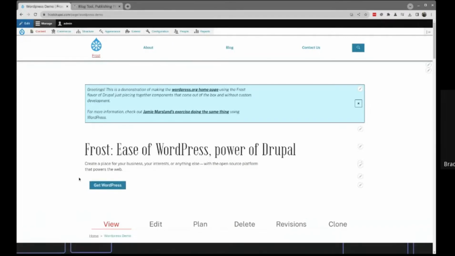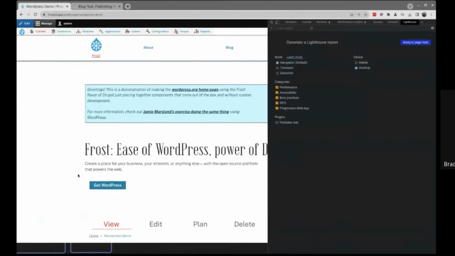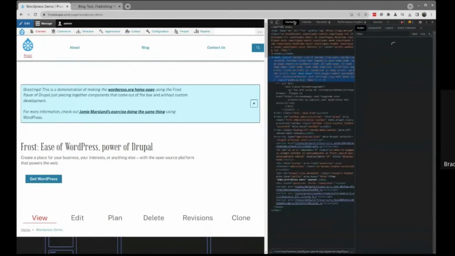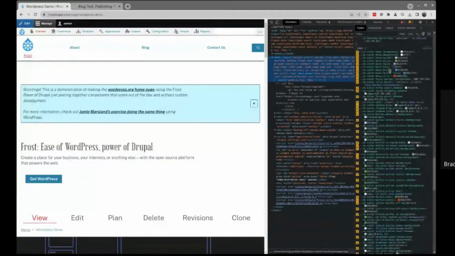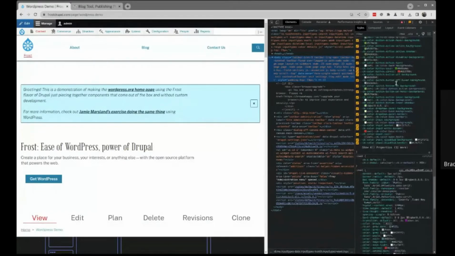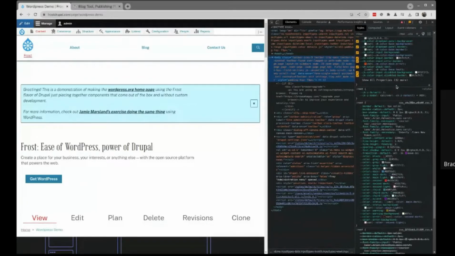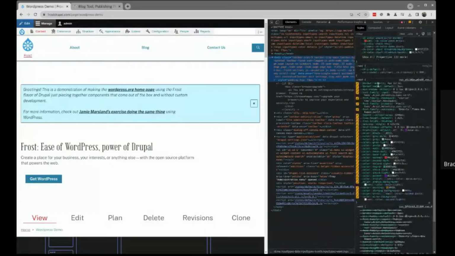The theme for the site, interestingly enough, if we go to the elements here and take a quick look at the styles, there's a single CSS file in the theme where you define a number of custom properties for things like the main font, secondary font, the color theme, so on and so forth, including spacing. So if you wanted to exactly replicate the WordPress color scheme, you could do that.